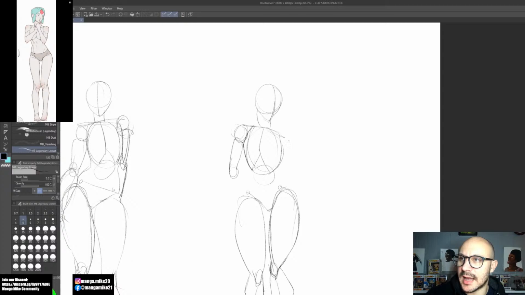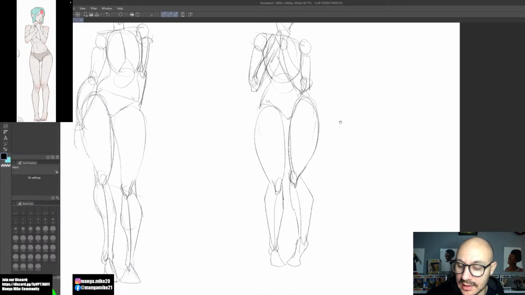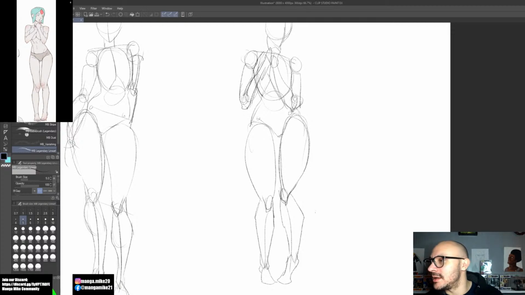So this is stylized, this drawing that I'm looking at, because the upper arms don't go quite to where they probably should be, which is the rib cage, and that's because Mark actually enjoys doing rib cages on some characters shorter. It gives it an aesthetic that's pretty cool looking.